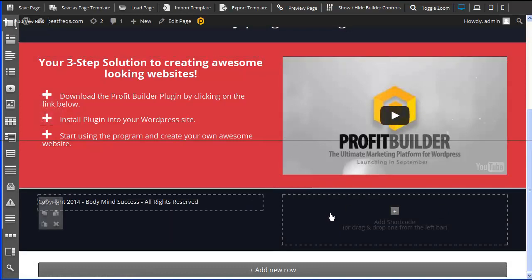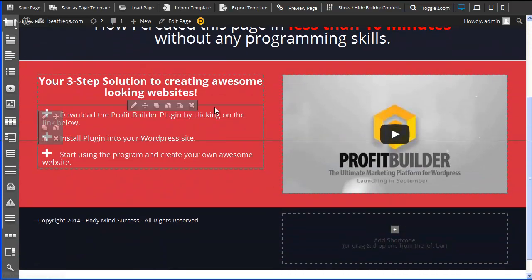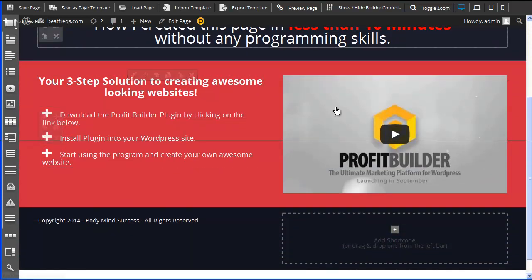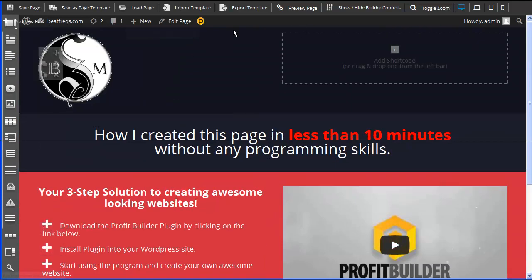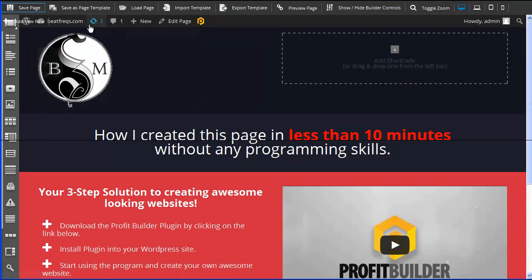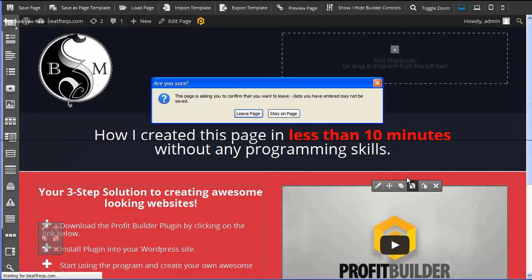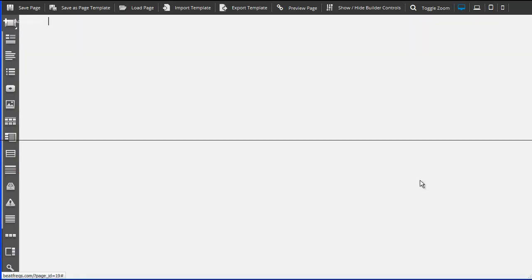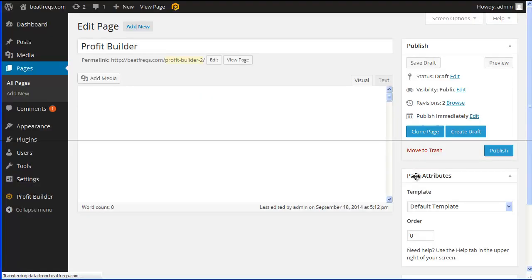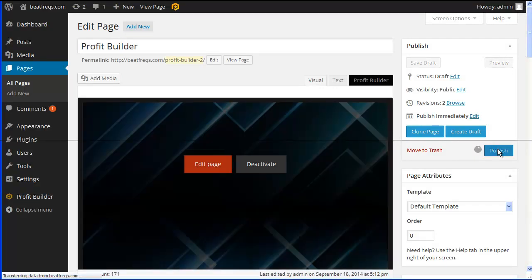Okay, now since I wanted to get this done in 10 minutes, I went just a little bit over 10 minutes, but as you saw, all the little bumps and bruises that I went through that I would normally not have while I was talking through all this. So let me just go ahead and save the page and go back to edit so that I can publish it. So it's okay to leave the page and publish so you can see the end results.